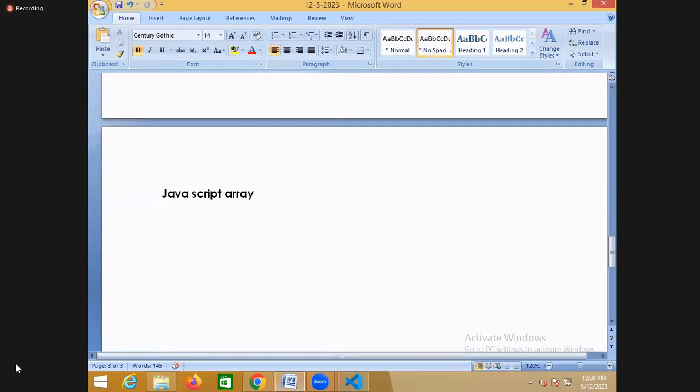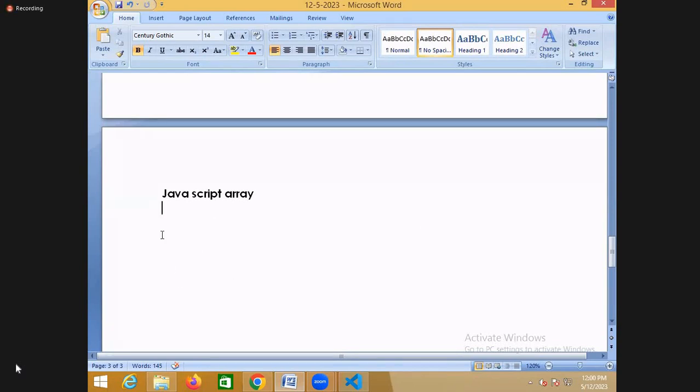Because it is object type, elements can be accessed with some name. Elements can be accessed with what? Index. Two are allowed. Generally, array means you always access the elements using what? Index. But here you can access the elements either by using index or by using which one? Name, properties.